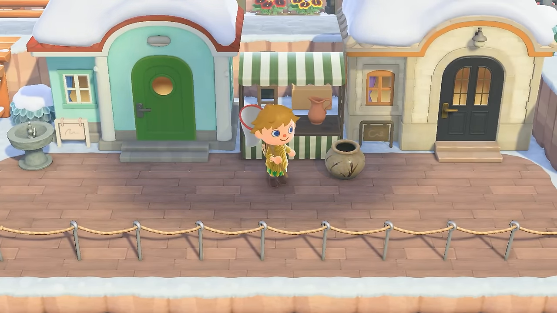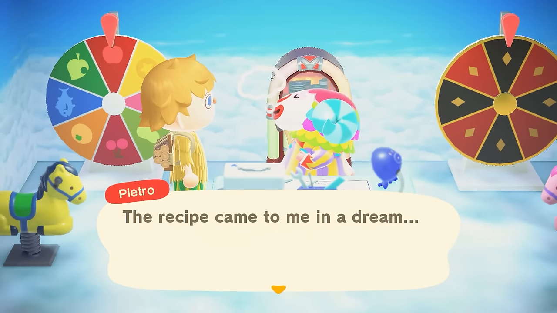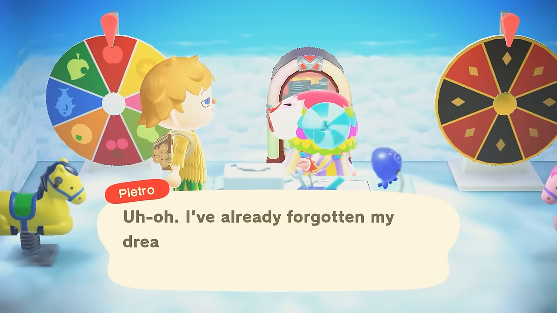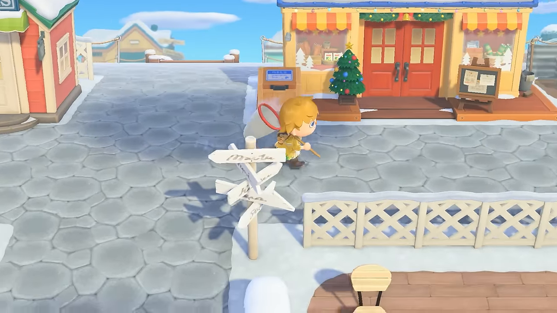Someone's got to be crafting something. Today it's Pietro. And the recipe in question is the tabletop festive tree, the tiniest of all the festive trees. Such a good recipe. So let's go ahead and grab this. And now we'll look and see what's going on at Nook's Granny.